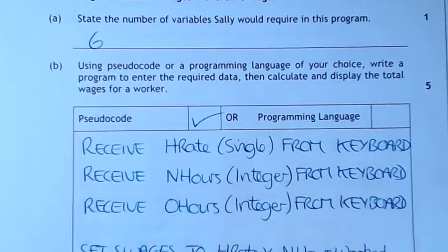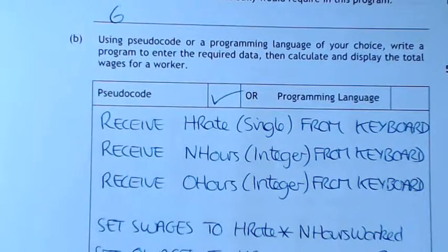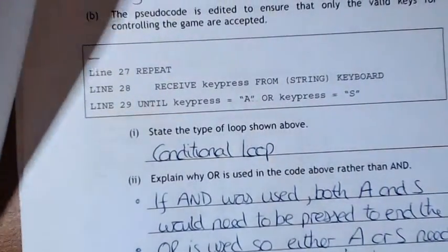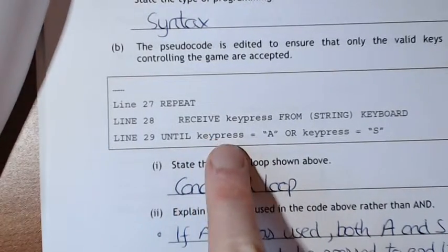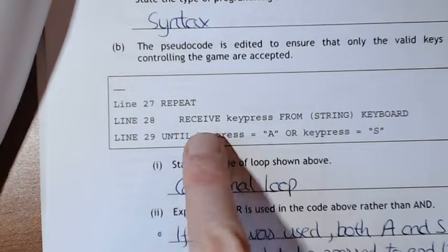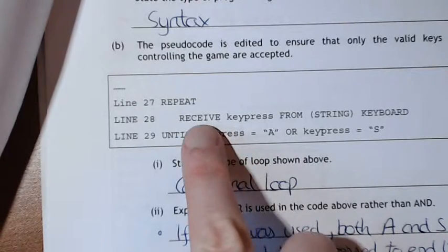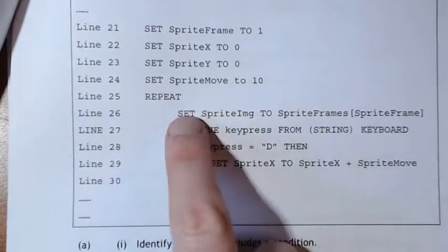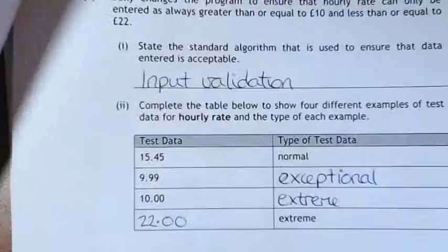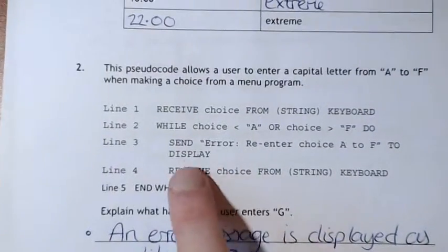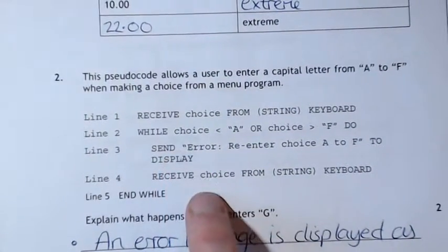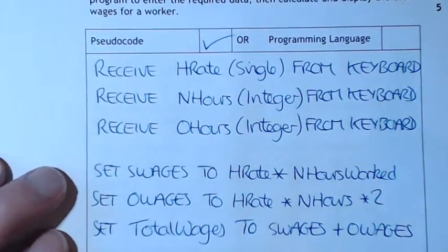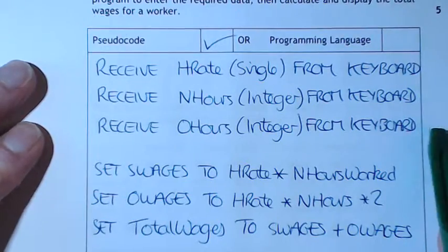Now, a wee tip: if you can't remember when you use receive, set and send, if you go through your other questions, you'll see some pseudocode, and that might ring a bell. If you look at previous questions or questions further on in the paper, you'll start seeing words like set and receive, and there'll be another one the page after, send. So there's no harm in having a wee quick look through the paper just to see the actual terminology when you're writing pseudocode. So we've taken in 3 inputs.